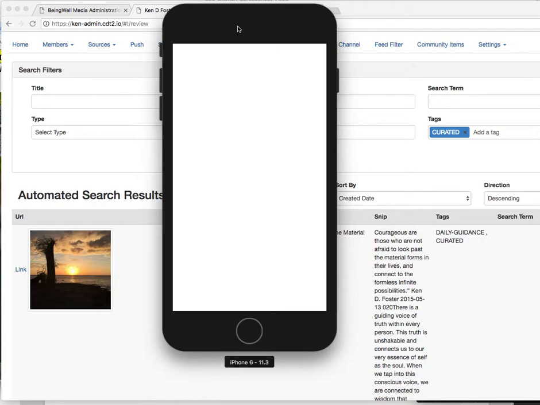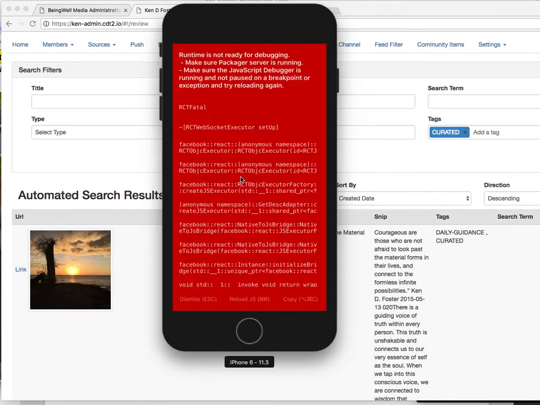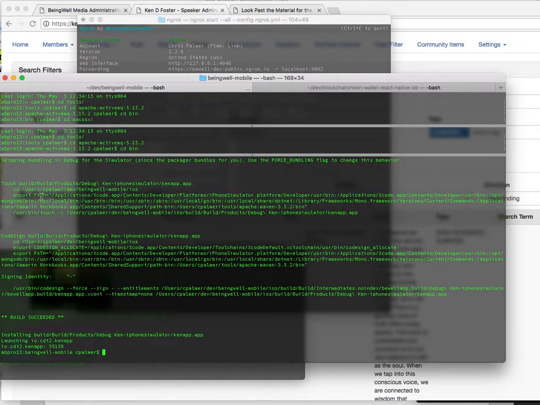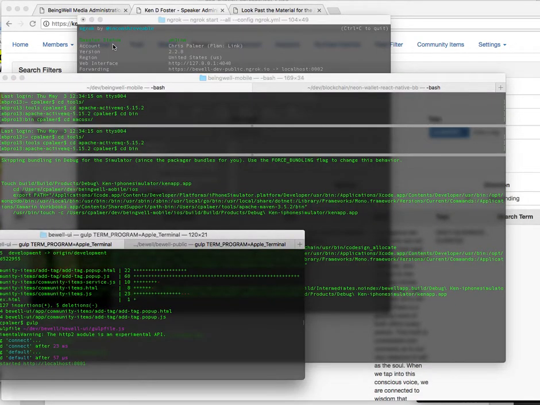It's just a little slow because I'm running the packager. Sorry, stand by. Ugly looking thing. Don't worry about that.